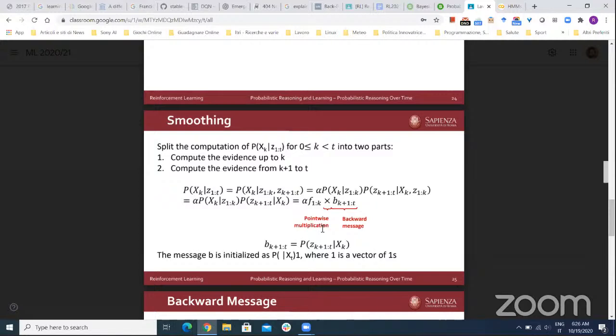Why do you want to do something like this? Because by seeing what happens in the future, I can improve my estimate of what the previous state was. There is a relation, thanks to the transition matrix, between yesterday and today on raining.